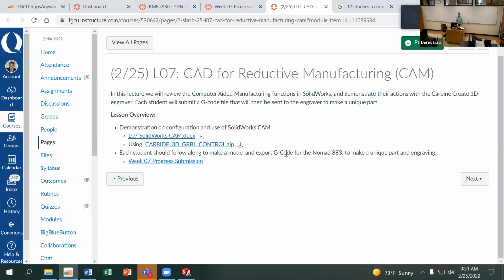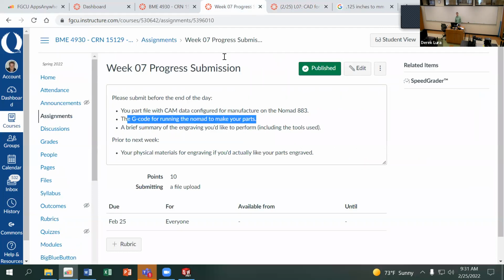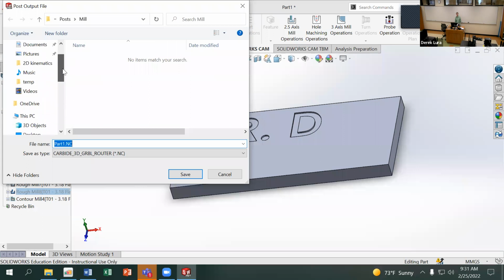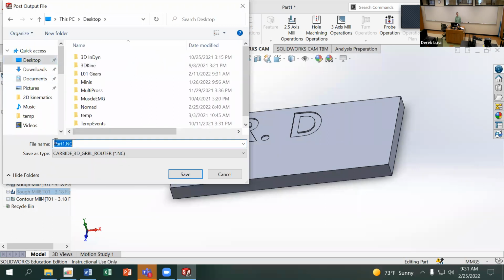The last thing I'm going to do on this recording is save this to a file. For now, I'm just going to put it on my desktop. And then all I do is load this file onto the Carbide control software for the engraver. There's not a separate slicing software. No, all the machine code, the G code, is generated here. And then all I need the software to do is run the machine, and also set up all my zeros and stuff. I'll make a little video of that and post it up on Canvas.